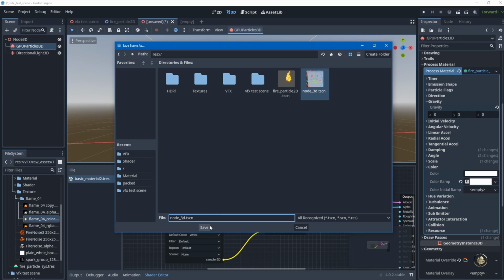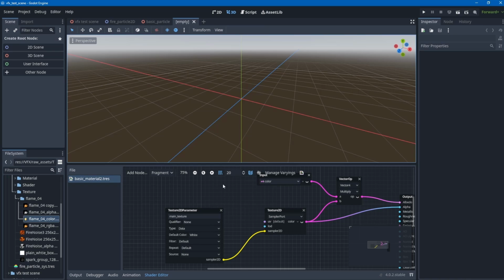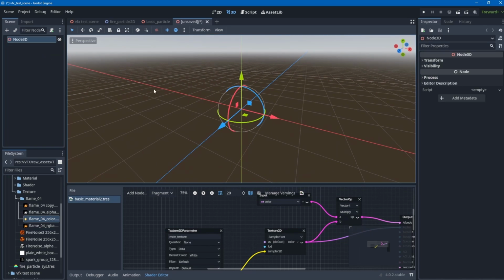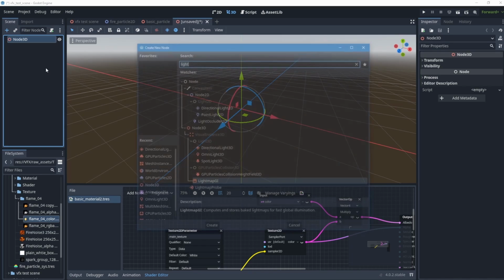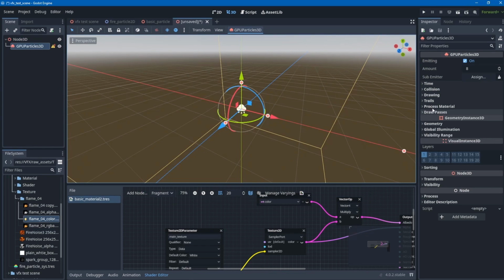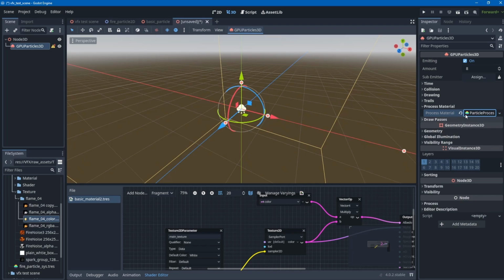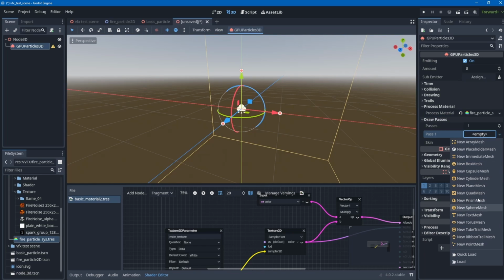All right, basic particle. Let's go ahead and create a new particle system again, and then add a process material, or maybe just use the fire particle system and drag it over there, so we don't really have to create it from scratch.